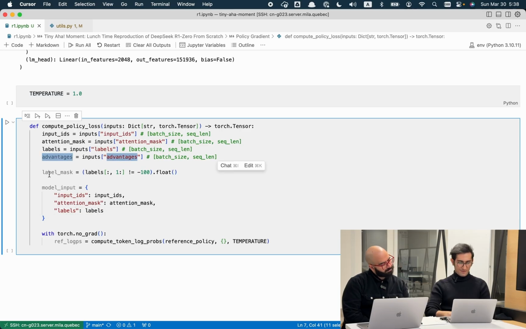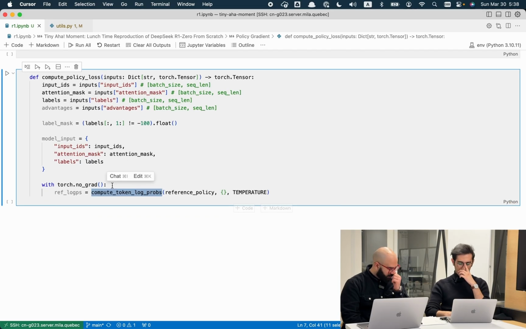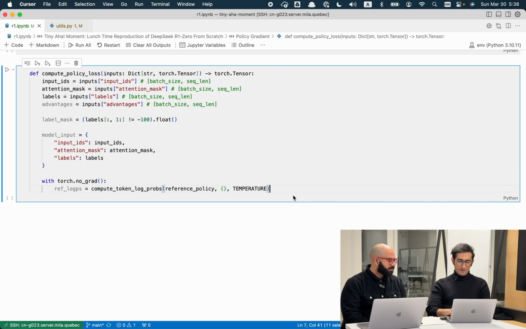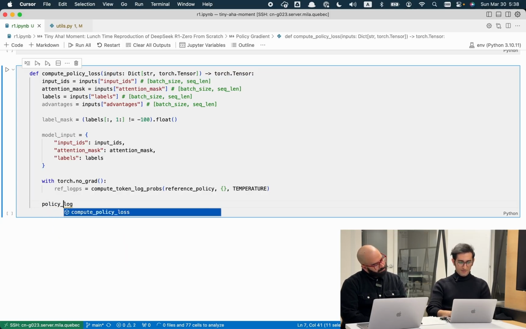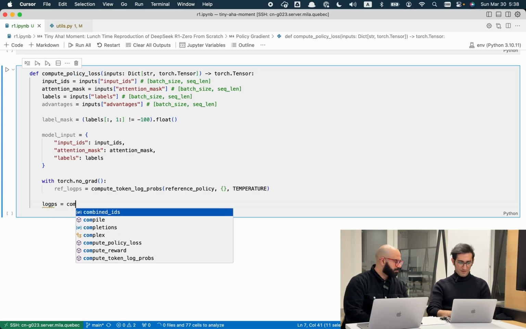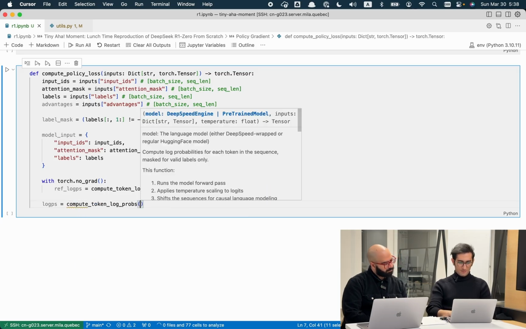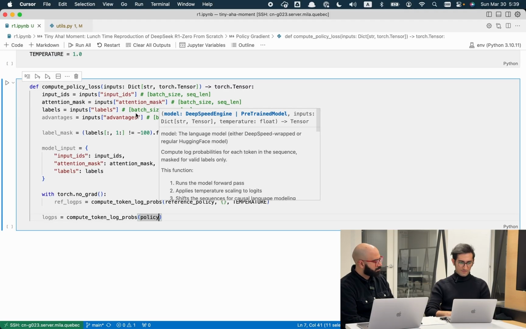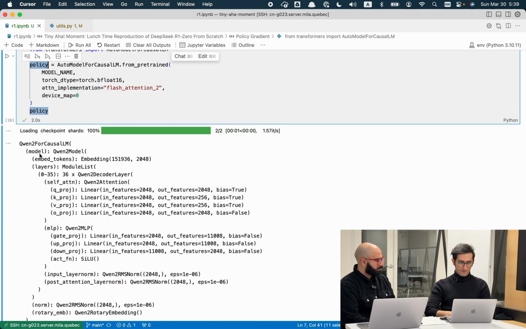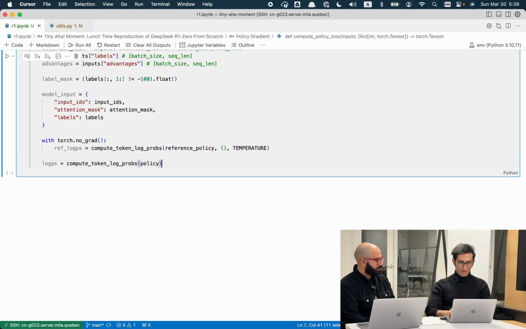We are not going to pass the advantage because this function is going to compute the Logprobs, not the loss function. Since probs are not aware of advantages. Exactly. So now that we have the reference Logprobs, let me compute the actual policy Logprobs. I'm not going to prefix it with policy because it is just the actual Logprobs of these episodes. So I'm just going to pass the policy here as we have defined it here. Okay, and okay, I forgot to do this.